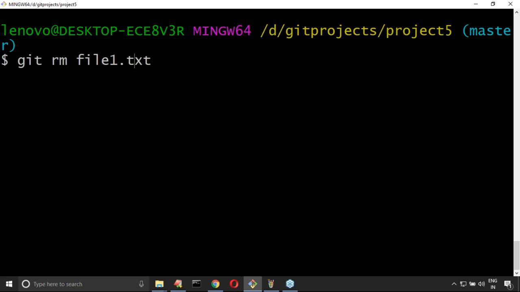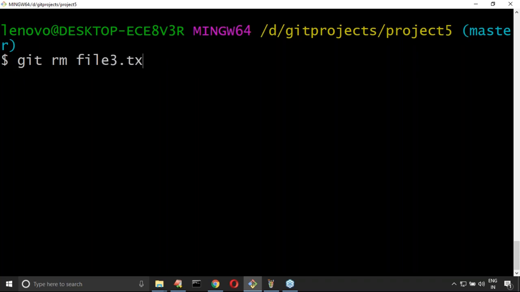I'm taking, or otherwise let me take file3.txt. So if I use this command, from how many areas will it be removed, sir? Please respond. Two areas. From the working directory it will be removed, and from the staging area also.